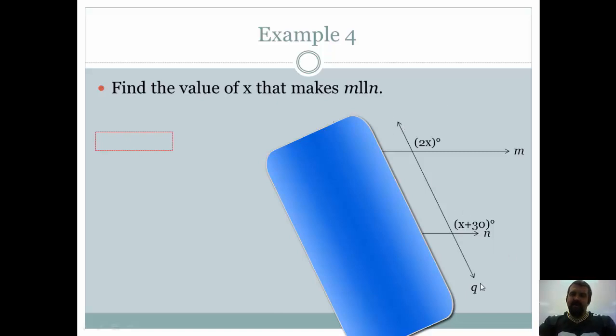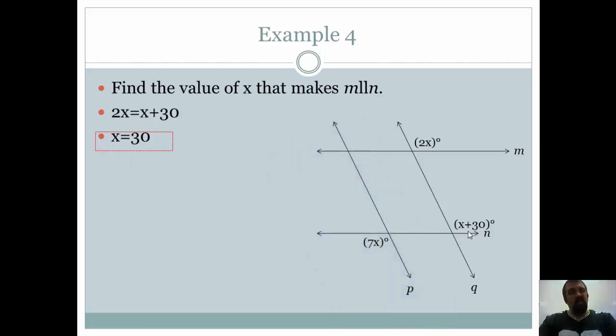So now I look at this one. This angle here and this angle here are corresponding angles of this transversal. If I can show that corresponding angles are, gosh, what do they have to be again to make lines parallel? Yes, the converse of the corresponding angles postulate says that they have to be congruent to make the lines parallel. And if these angles have to be congruent, that means their measures have to be equal. So that means 2x equals x plus 30. Subtract x from both sides, and I get x equals 30. It was a little bit hard figuring out what goes where, but once I did, it was real simple.